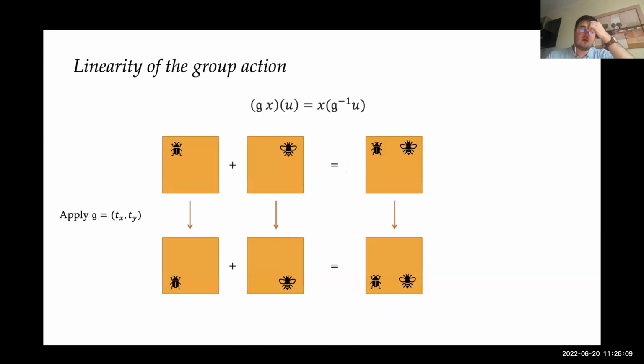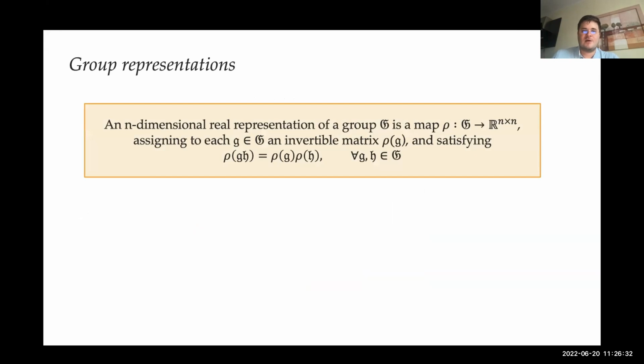And further, we will almost always assume that this group action is a linear operation, such that if I have a linear combination of two signals, like these two insects superimposed together on an image, it doesn't matter if I first add the signals together and then apply a shift, or if I individually shift the two signals and then superimpose them together, I'll get exactly the same outcome. And why is this convenient for us? It's convenient because then I can define a representation of my group action in a way that completely stays within the realms of linear algebra. And this is obviously going to be very useful for deep learning because we reason about most of deep learning through the lens of linear algebra.